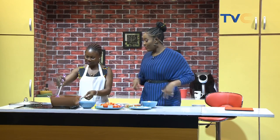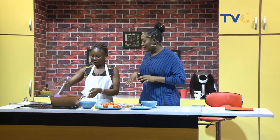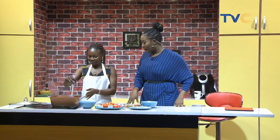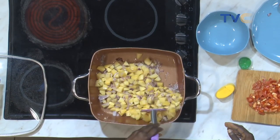So the Irish potato goes in. Irish potatoes now? Yes. Okay, so you parboil and then you just slightly fry. Thin a bit, yes. Okay, guys. So onions, Irish potato, ginger, garlic, yes.